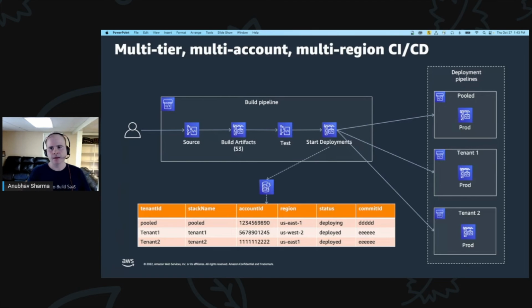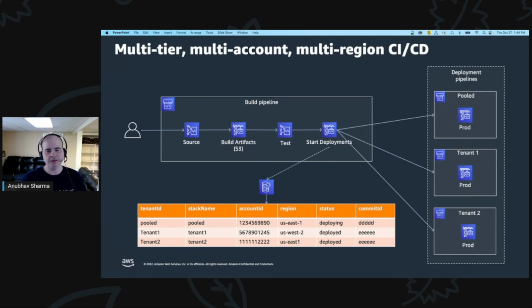Now you can imagine that you have all these environments. You have a pool environment, you have environments for tenant-specific infrastructure, and in a typical SaaS environment our goal should be to make sure that we deploy across all these environments in a consistent fashion. In a SaaS environment, you don't do one-off deployments. That's an anti-pattern. You normally deploy everything to all the tenants, and you try to keep your versions as consistent as possible.